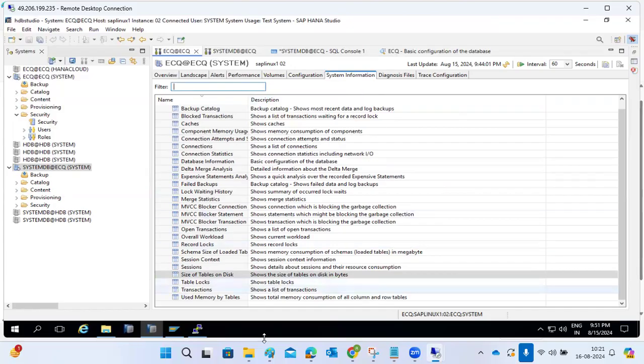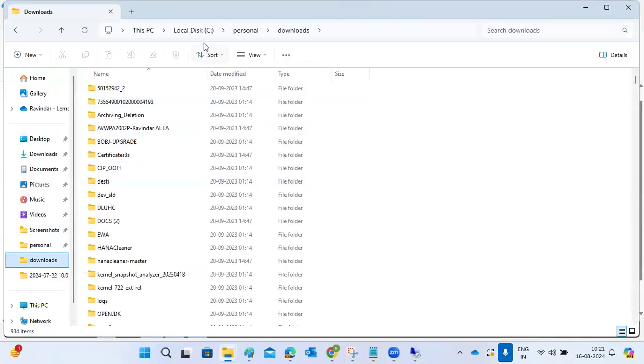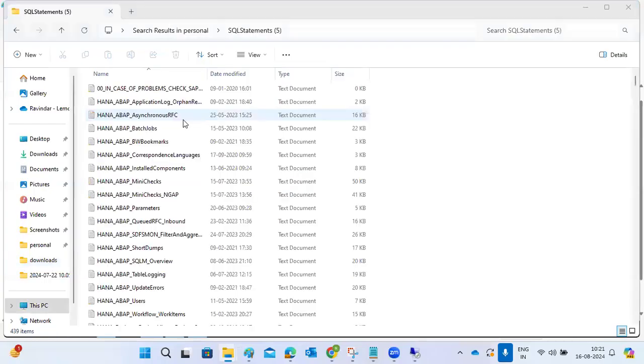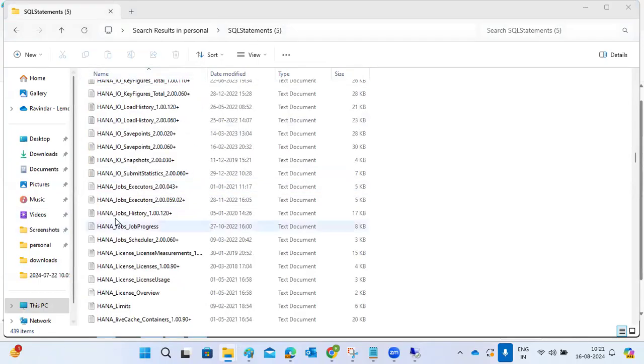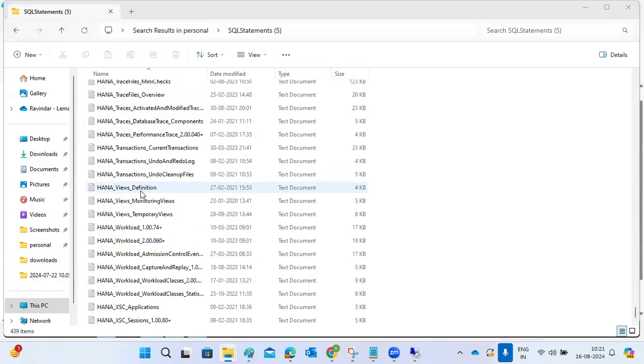For example, there is a note here. In the notes we can see some SQL statements. You can see all of these are SQL statements which SAP provided. You need not write any query. SAP predefined them and provided all of these in the note. You asked me, right, whether historical data can be found? Yes, we can find out.